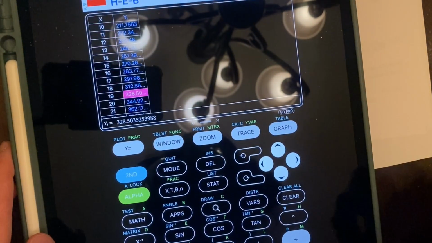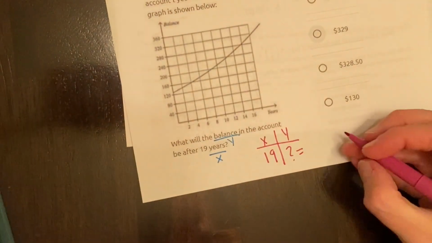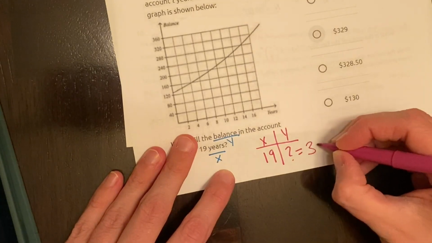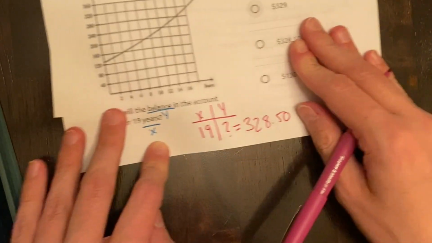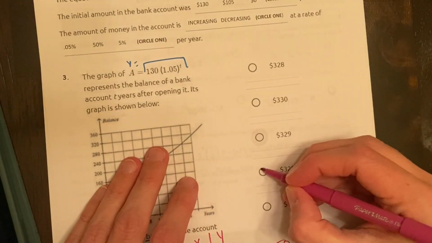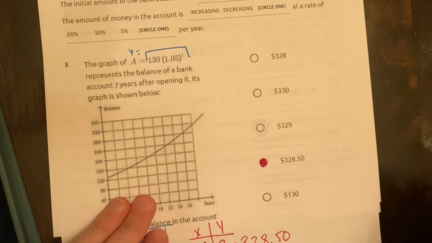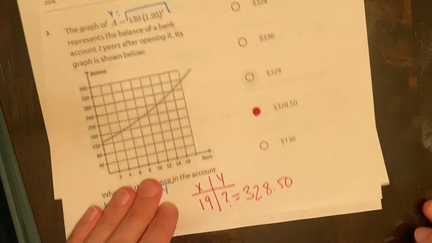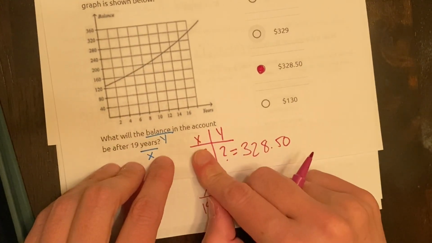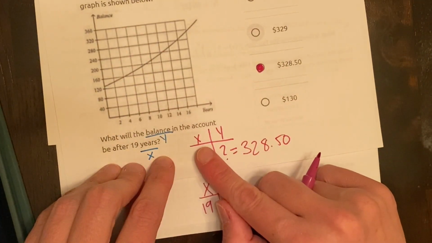19 is right here, and it says 328.50. Since it doesn't tell us to round to the whole number or anything like that, we're just going to keep exactly what it says. And it says 328.50. Although mine has a kind of a dot or a shade on that one, this is your answer choice. A lot of mine will have this weird thing right here. Don't look at that. Look at the answer choice I pick. So again, you look for when your years, your X, is 19. What is your balance? That's your object. X is time, Y is your object. Okay, go on to the next one.